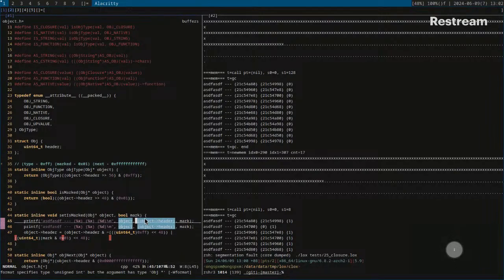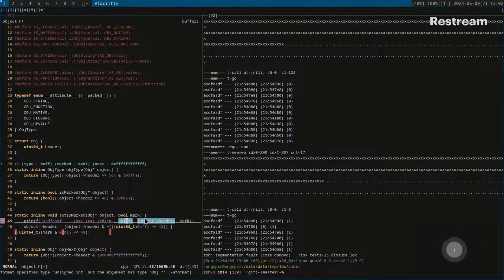Let me check, maybe I'm printing it wrongly. Format specifies unsigned int. Oh, I want unsigned long.